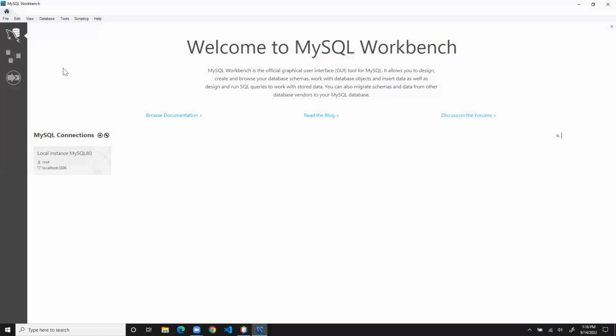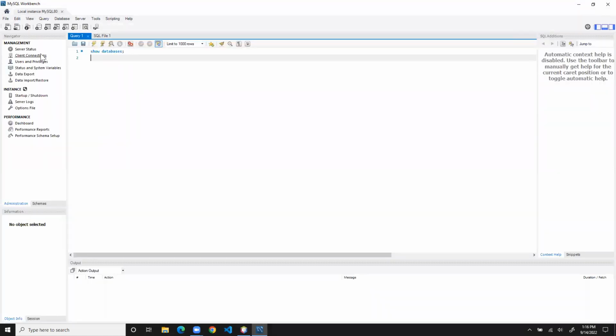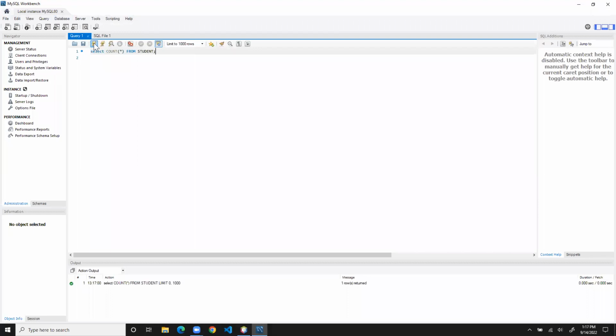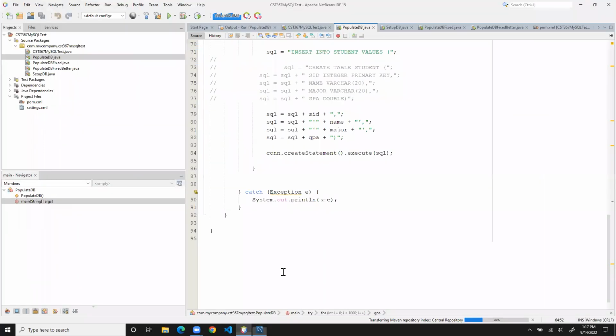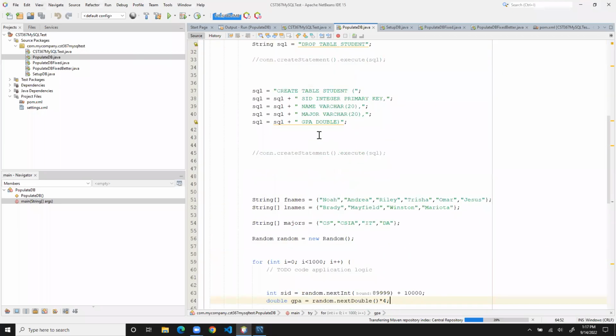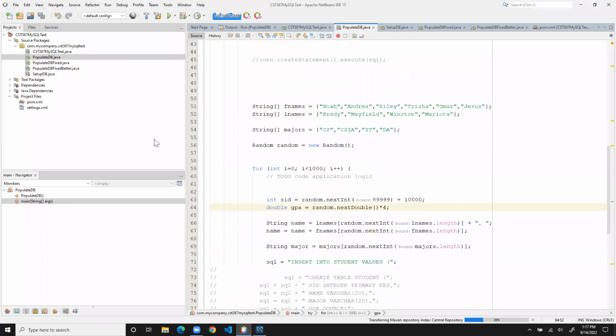Pretty simple. We can actually just put a query. So now I'm going to select count from student. And then I'm going to execute the query. And you can see the count is 381. So it actually did count, when the asterisk counts the number of things. So it created 381 of them, but that's not 1,000, right? If we're really interested in creating 1,000, this ain't gonna do it.